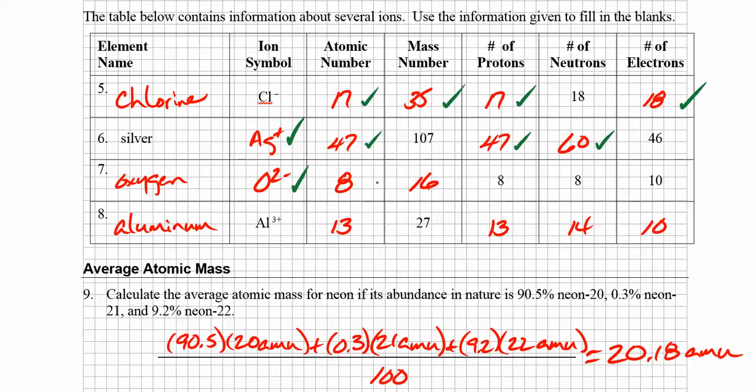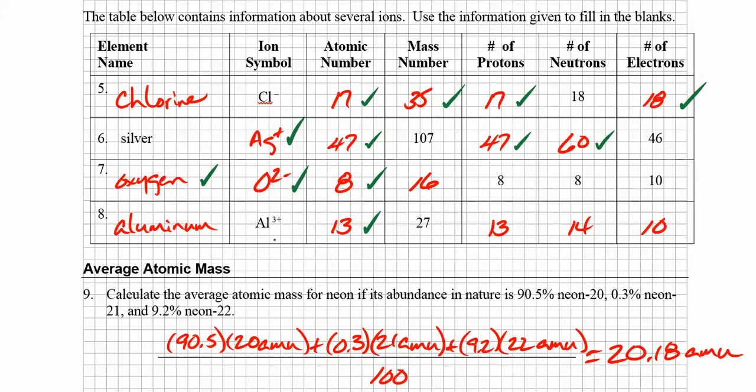The atomic number is the number of protons. It's 8, so I'll put an 8 right there. That fills in that box. We know it's oxygen, so now I'll just write oxygen right there. Next, we have a mass number of 27. I'm being told it's aluminum. Now, aluminum is the 13th element, so I'll put a 13 right there.